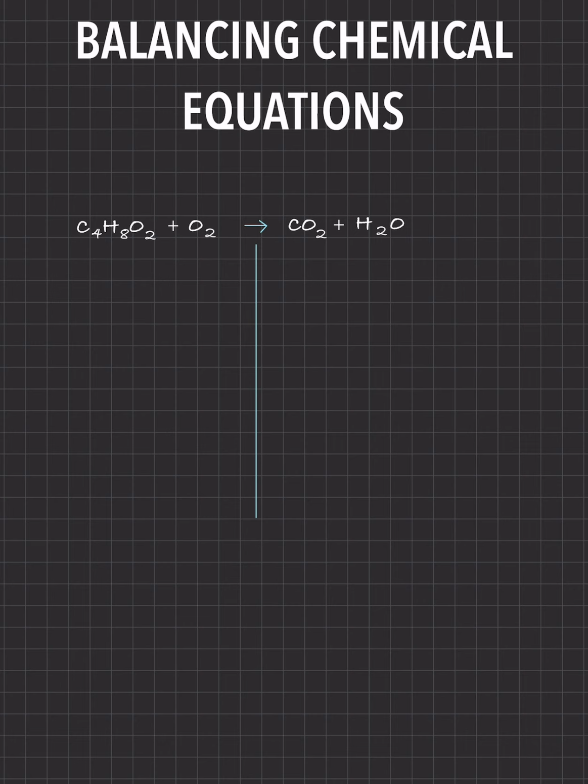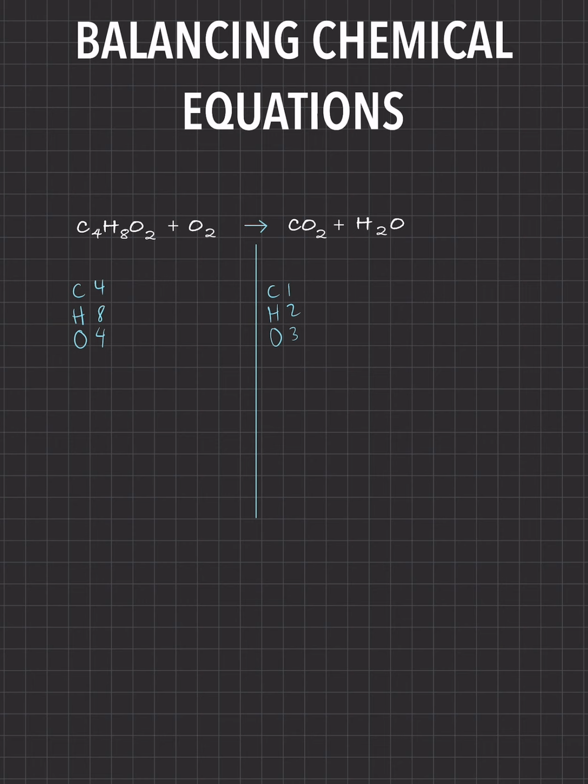So how would I tackle this? Again, I would first write which elements I have, each on the same side. So I would put C, H, and O for my reactant side, and now for my product side, C, H, O. And I would write how much I have of each. For C on the reactant side, I have 4. For hydrogen, I have 8. And for oxygen, I have 4. And now for my product side, I have only 1 carbon, 3 oxygens, and 2 hydrogens. So now how would I balance this?